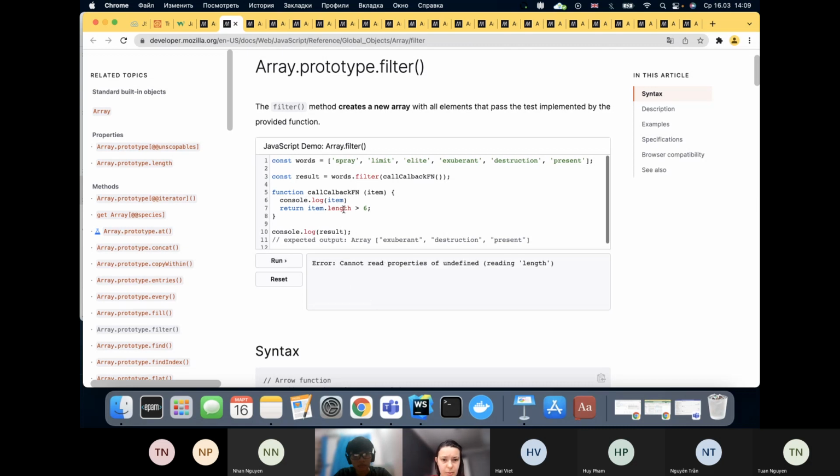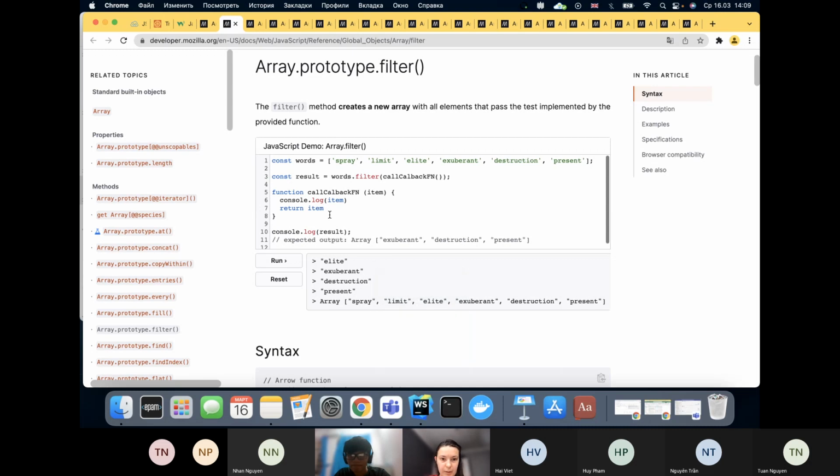But here you need to add the bind this. Moment. Let's return item, function. Okay, yeah, like this. Then the context will be safe.